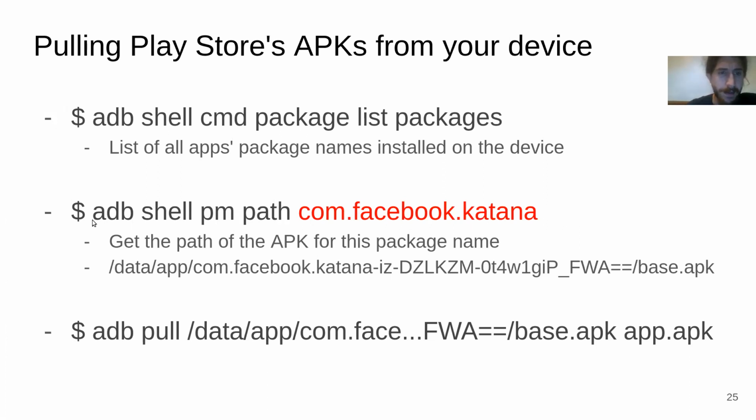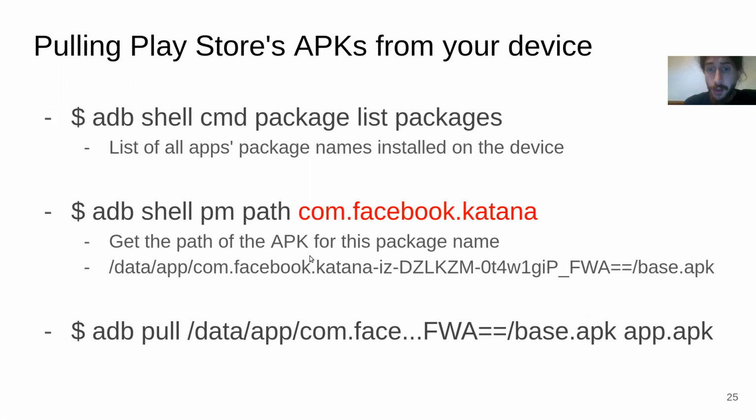Again, please remember, when I do ADB shell PM, it's equivalent to do ADB shell. Now you have a shell in your device, and then you can run PM path. So remember, PM is just an executable inside your emulator or inside your device. So this ADB shell PM is more a shortcut to run the command directly from outside. But again, you could do ADB shell, and then you can run these commands per se.